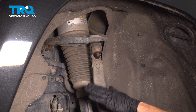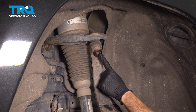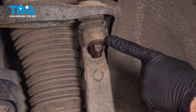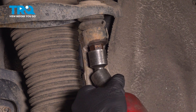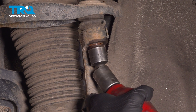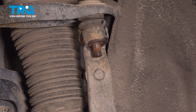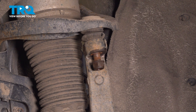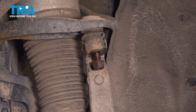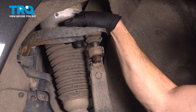Let's apply a light amount of support underneath our lower control arm. While holding pressure in this area, we can continue on up at our upper ball joint. We'll be removing our 21 millimeter nut that holds the ball joint stud to the steering knuckle. After a quick inspection, we'll start it back on a couple of threads, add a little bit of penetrant and a couple of taps, and we'll separate this ball joint. At this point, we can pull down on that upper control arm, remove our mounting nut, and separate this area.